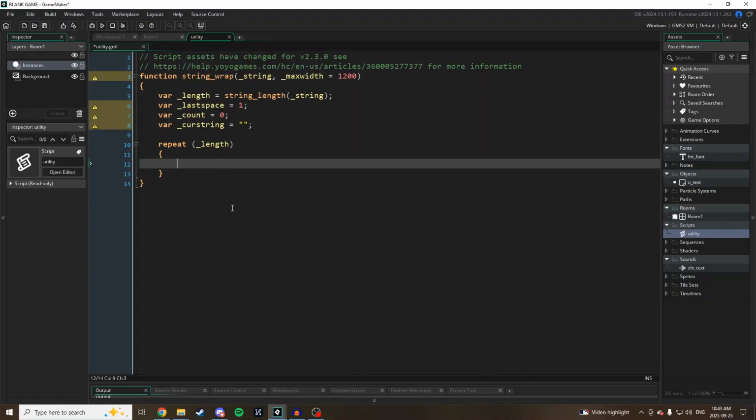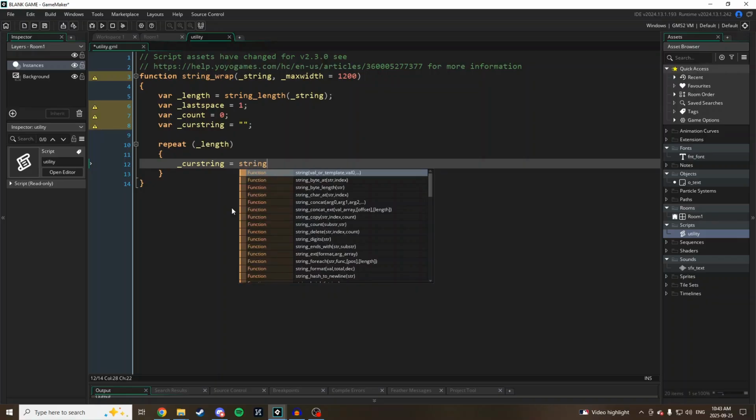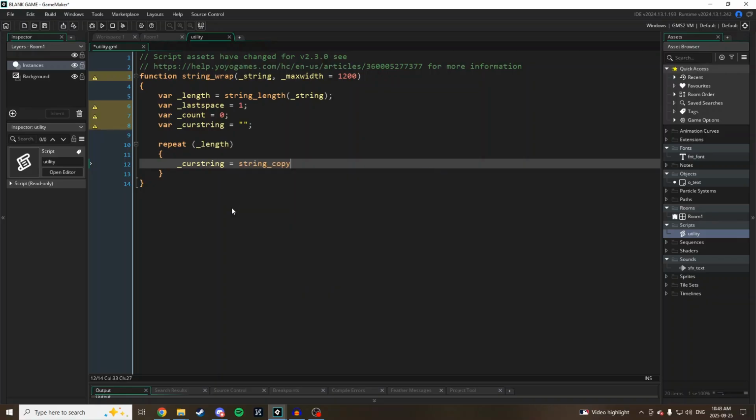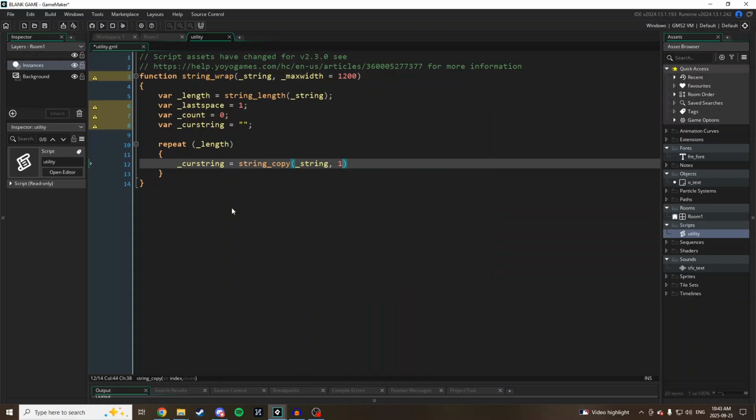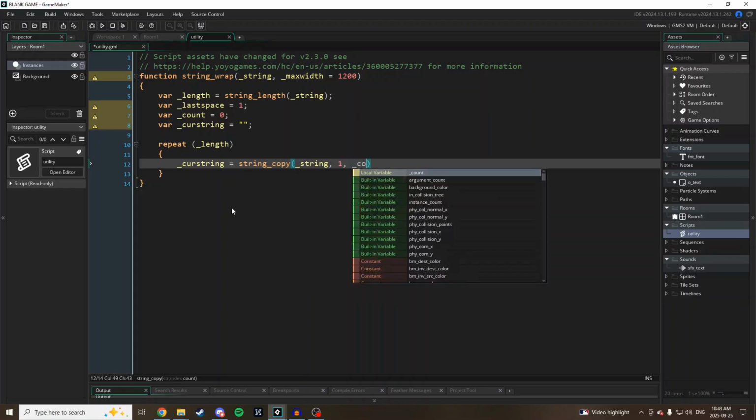So the first thing I'm going to want to do is figure out where I am in my current string. So cur string is going to equal string copy, string, 1, count.